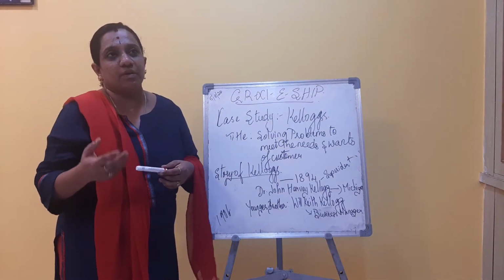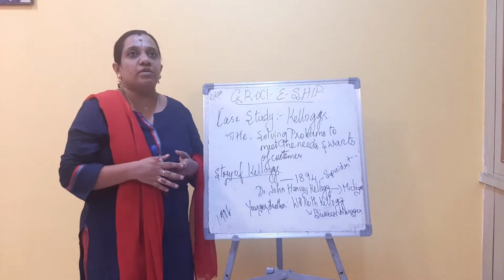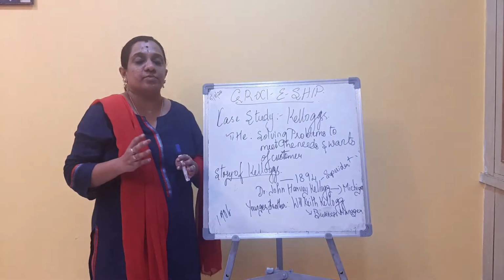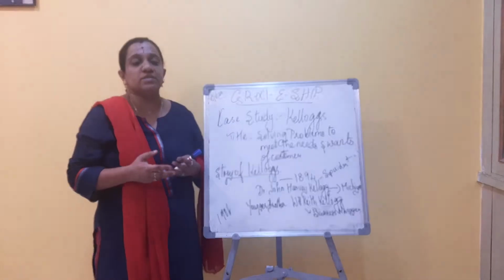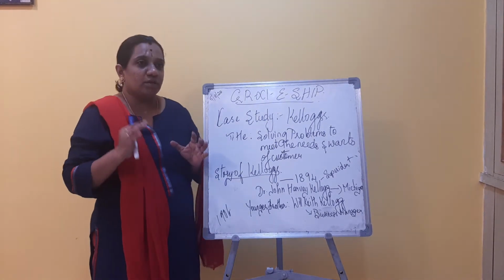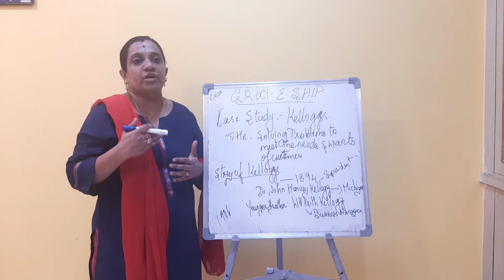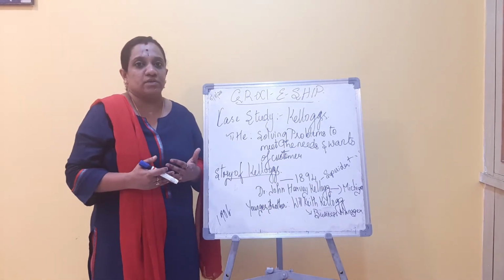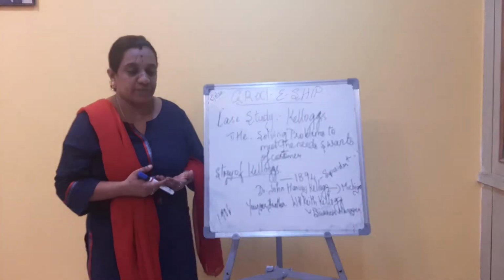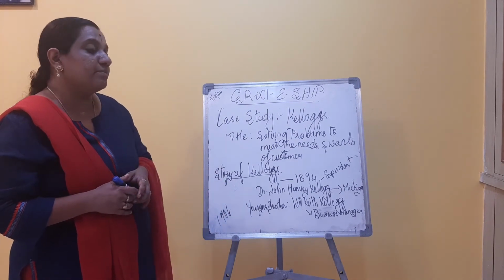When you get admitted to the hospital, you can't have your own food. Generally the hospital supplies the food, and they were very particular about improving the health of the people, and very focused on the kind of food supplied to the patients, inpatients and outpatients. The canteen food in the hospital was taken care of by the brothers. They insisted on a healthy diet, one that helps patients recover very fast and improves their ability to fight the disease or ailments they are facing. The younger brother Wilfred Kellogg was also a business manager in the same hospital.